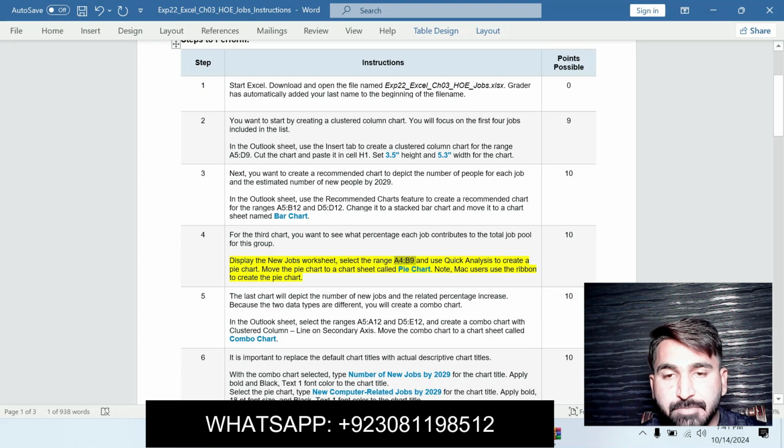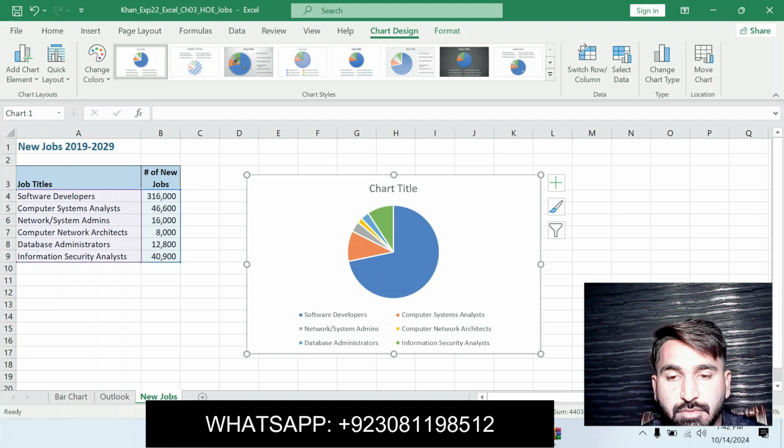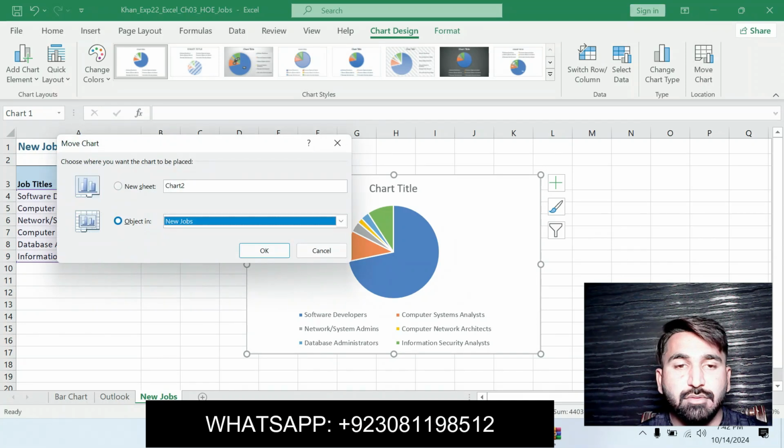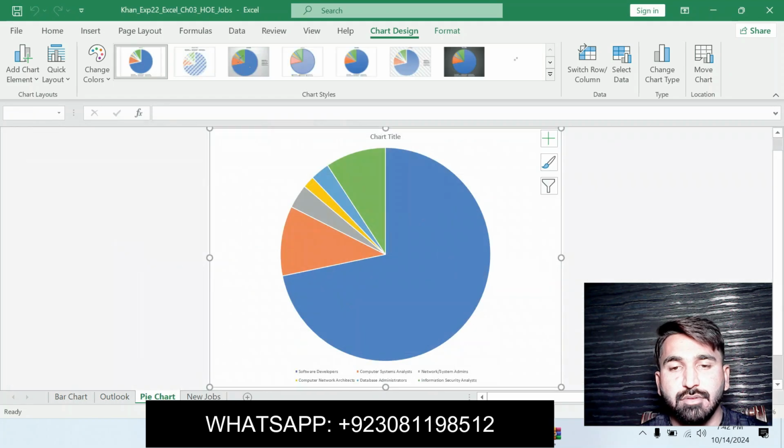Okay, move the pie chart to a chart sheet called Pie Chart. Okay, move it to a new sheet called Pie Chart. Move Chart, go to New Sheet, sheet name is Pie Chart.